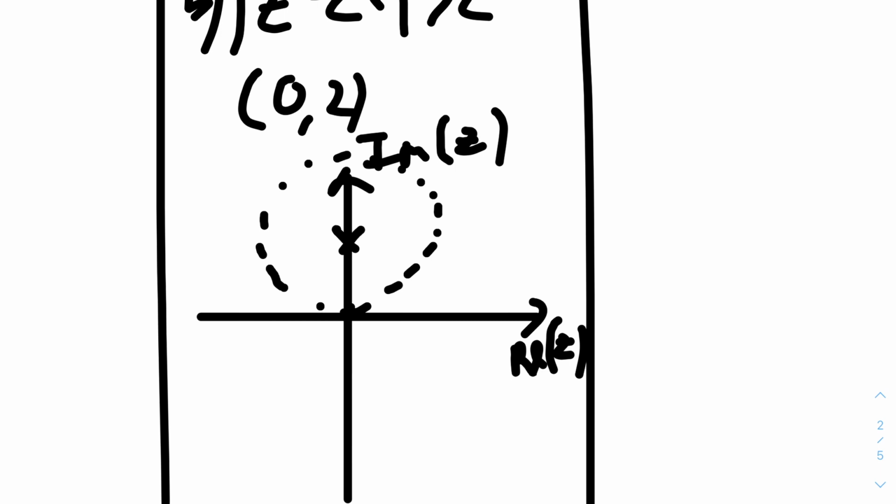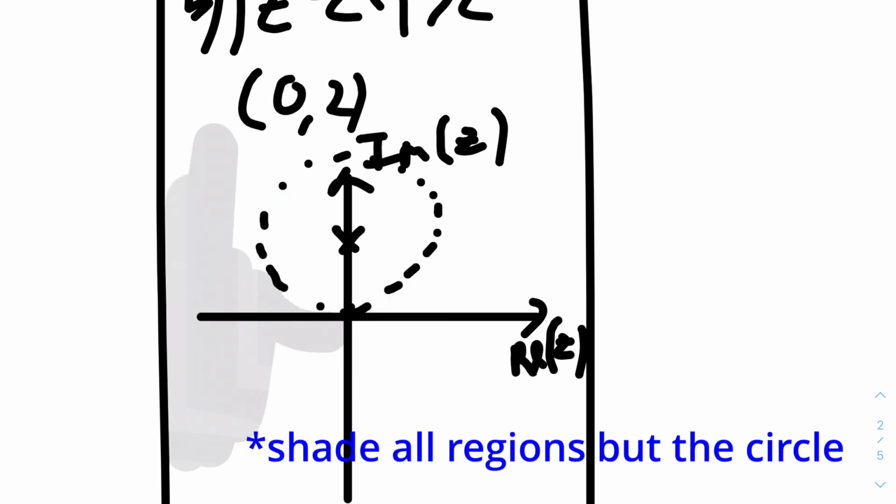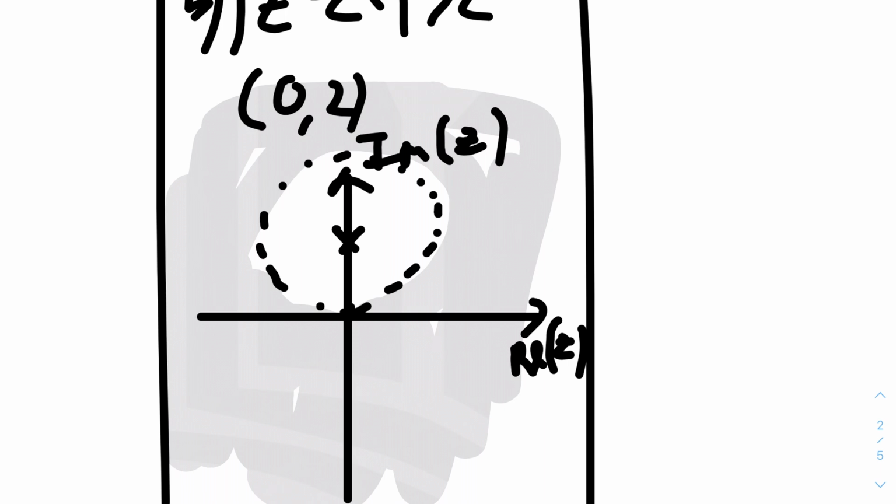So we can see that the region that you have to shade is the points that are bigger than 2, right? So if we were to shade the region that is in the circle, it will be less than 2, not bigger than 2. That means we have to shade all regions except the regions inside the circle. That means you basically have to shade literally any other regions than the circle. So like this, and like so, and that would be good enough. Like so.